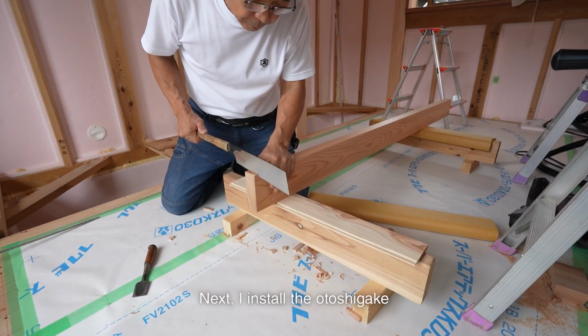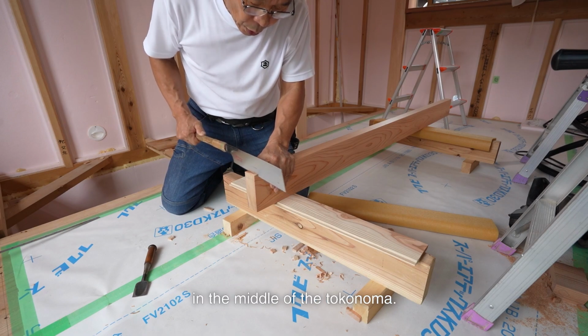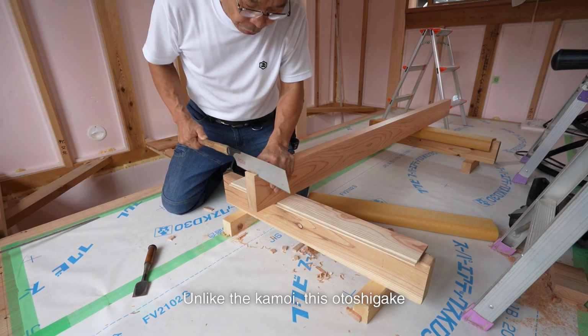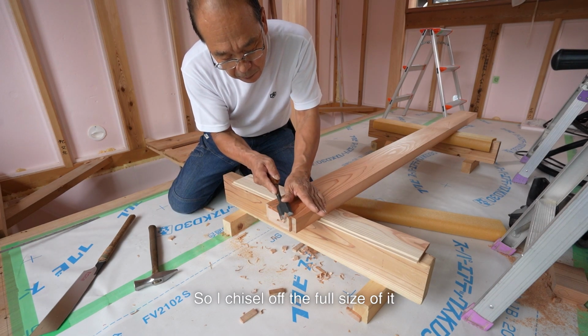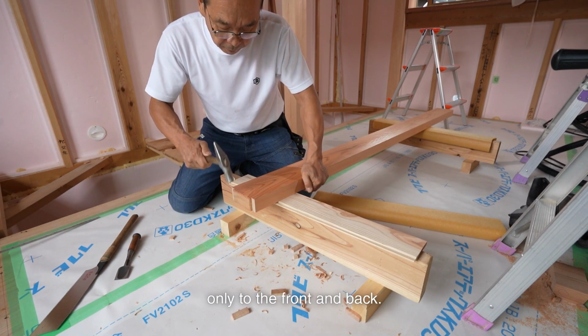Next, I install the otoshigake in the middle of the Tokonoma. Unlike the Kamoi, this otoshigake doesn't have a groove on the bottom. So I chisel off the full size of it and attach the tenon shoulder only to the front and back.